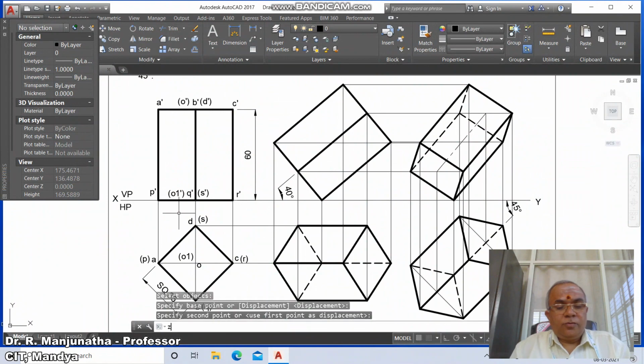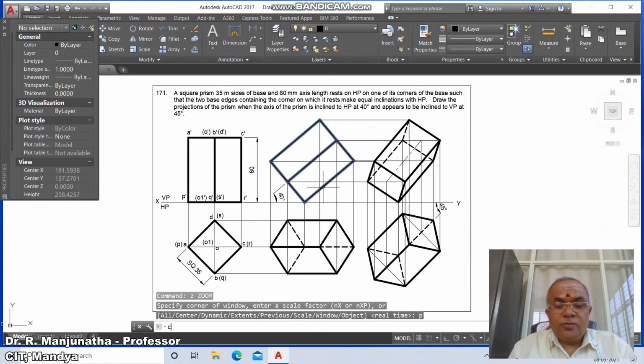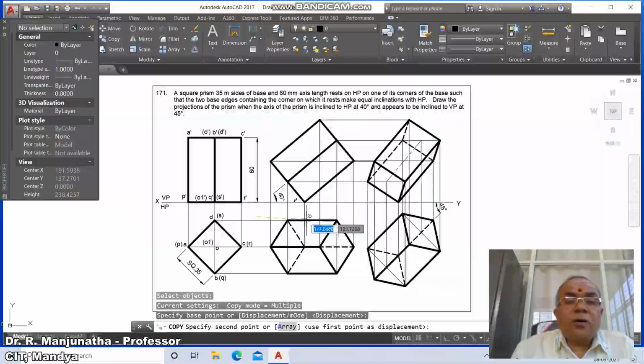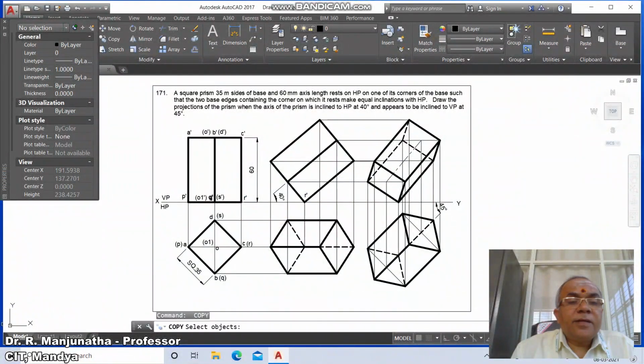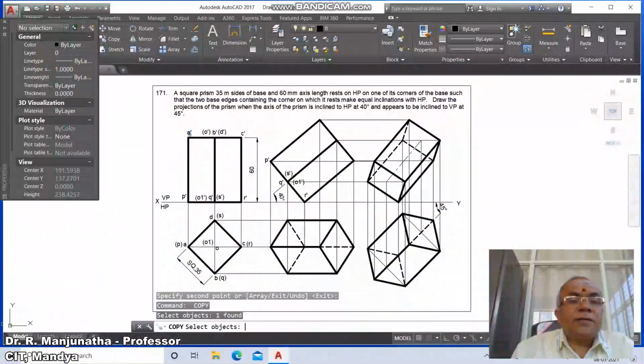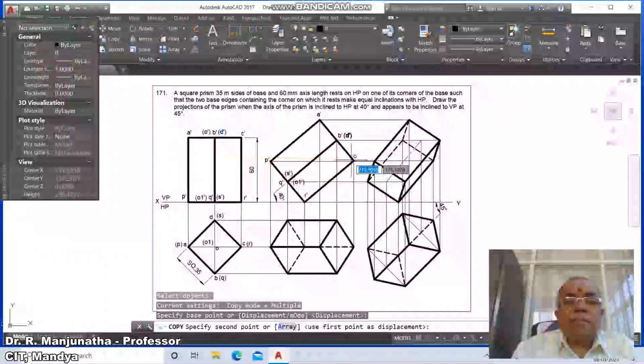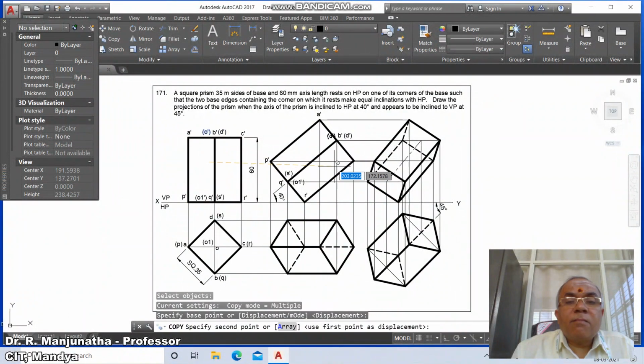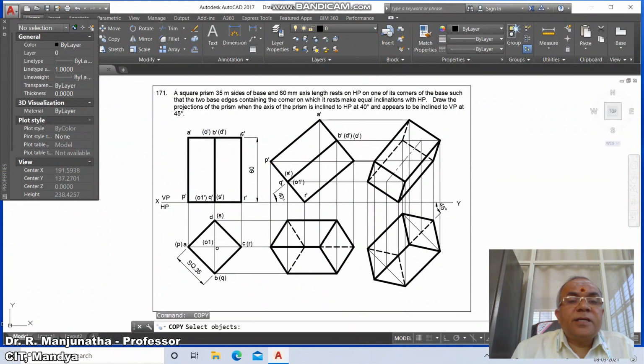Now zoom previous, then you go to copy, select R dash, keep it here, then Q dash here, then S dash here, then O1 dash here, then P dash here, then A dash here, then B dash here, then D dash here, then O dash here, then C dash here.